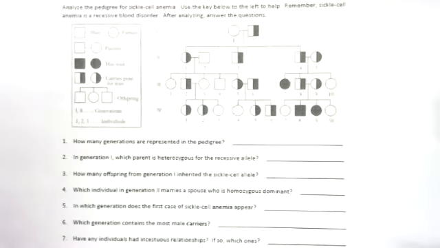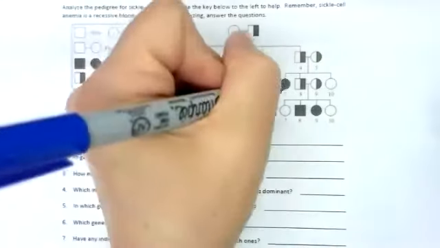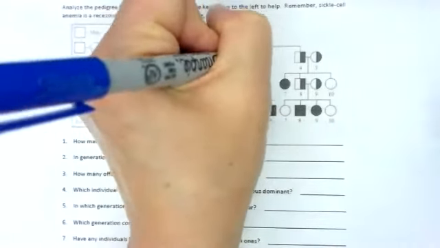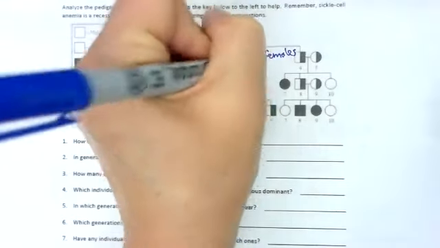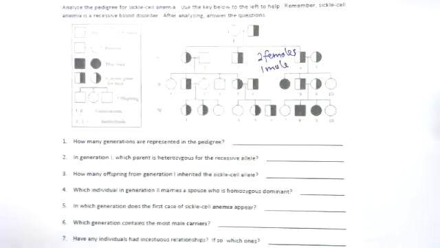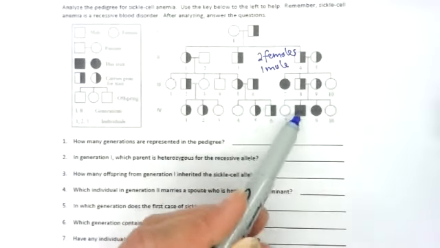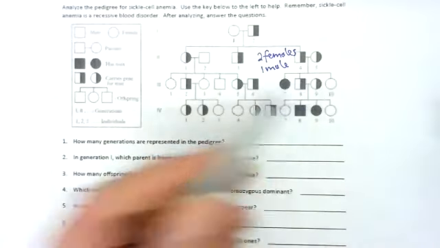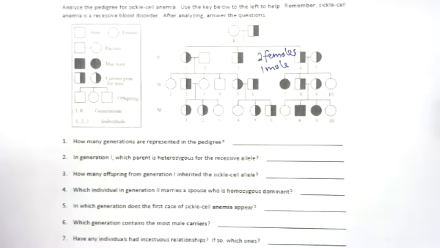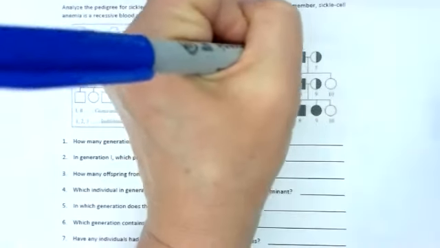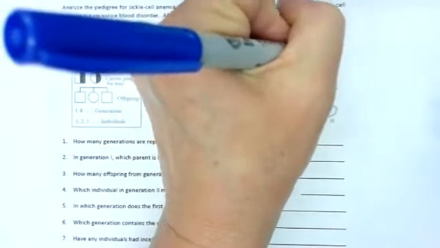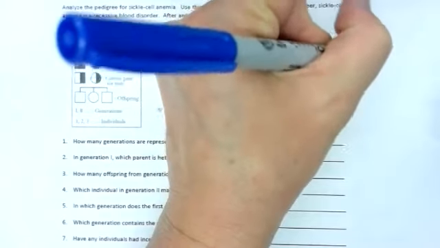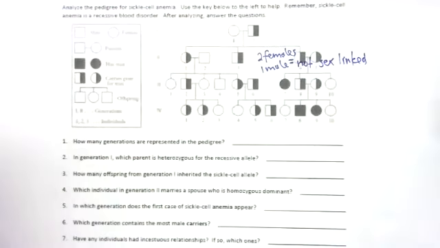Okay, did you take a second and look at it? So the first thing we want to look at is we have 2 females and 1 male that have the disease. So that tells us that it's not going to be sex linked because we actually have more females than males. So this tells us it is not sex linked. So now the question is, is it recessive or is it dominant?